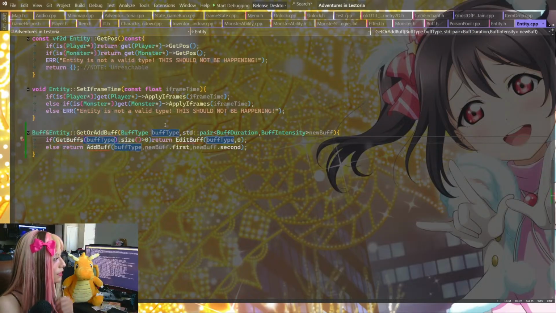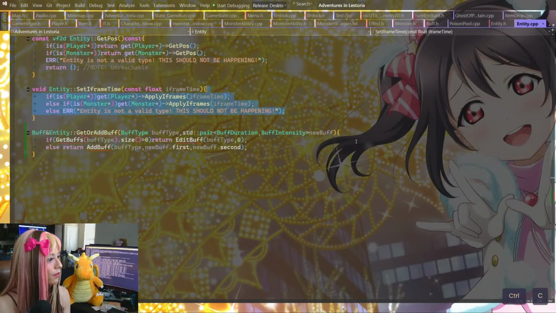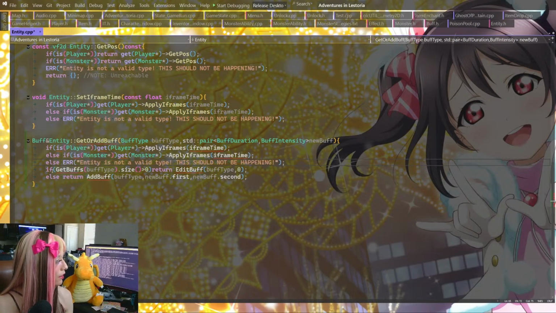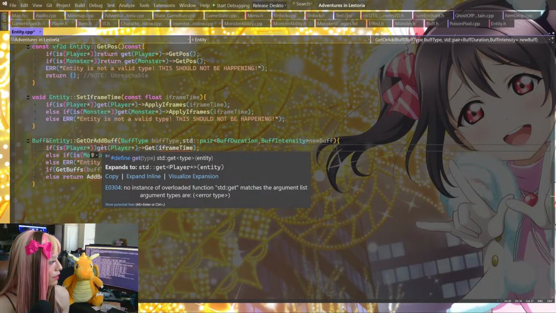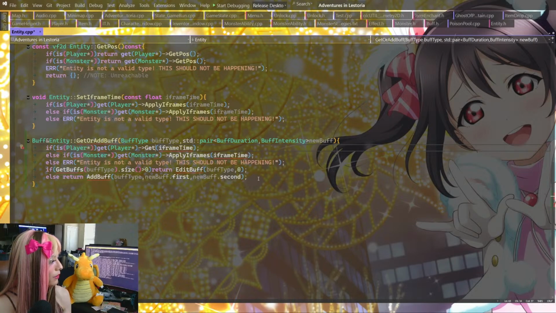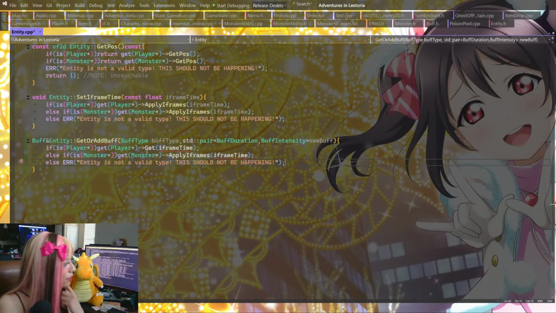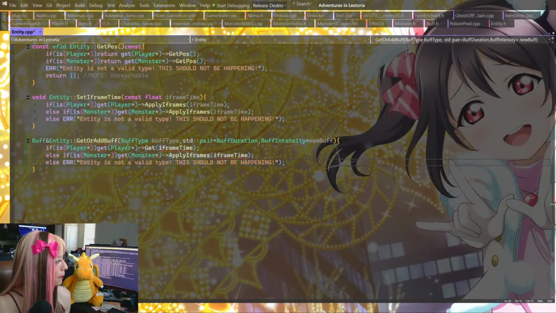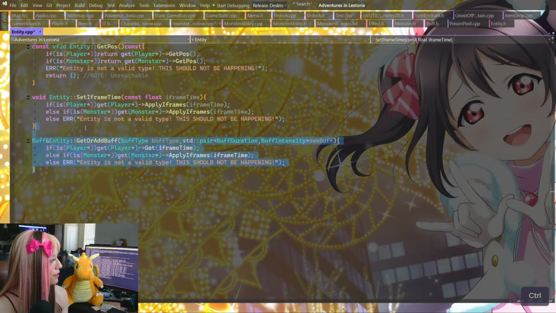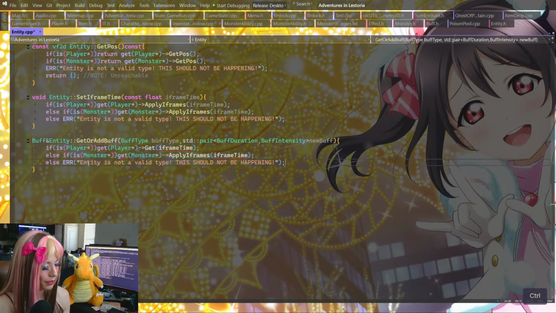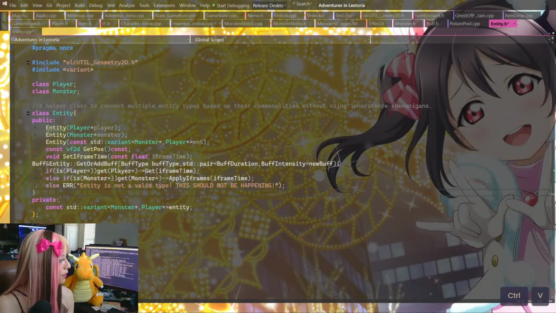Okay, so we're in here. We had to do one of these. And say, okay, if we're a player, we're going to do player get or add buff, which should be a thing? Maybe? I would hope. Why is this complaining? Argument types are error. Why are argument types error? Hold on. Oh, this doesn't exist, that's why. Let me make the declarations first before we go any further. So let me do this one.